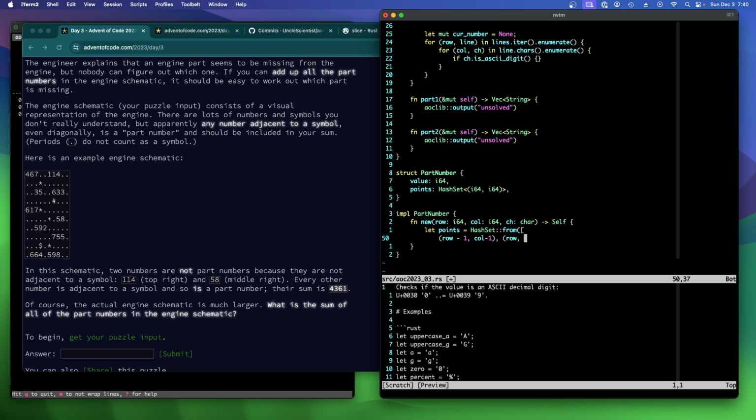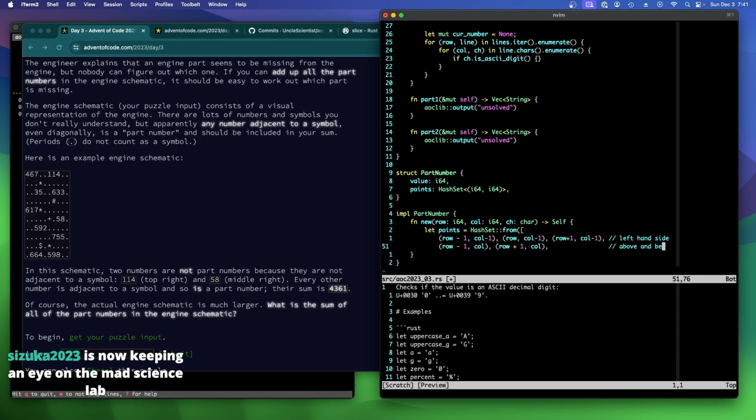Row, this is the left-hand side now, so we'll do col -1, and then row +1, col -1. That's the left-hand side. And then we'll do above us, row -1 and col, and row +1, col. And this is above and below.